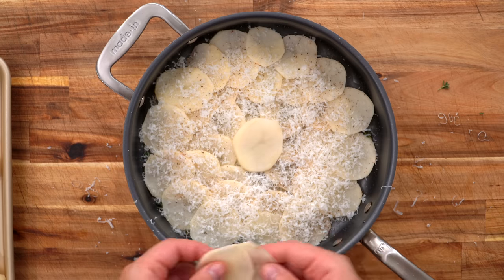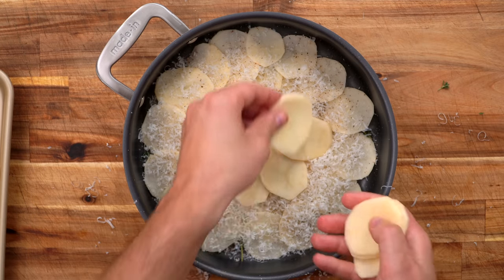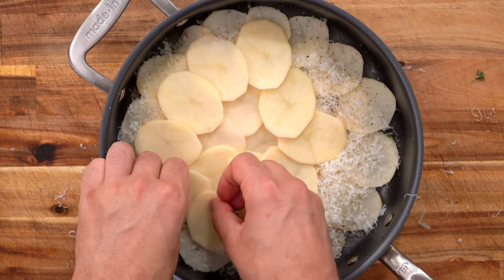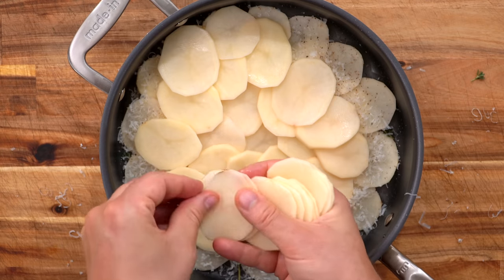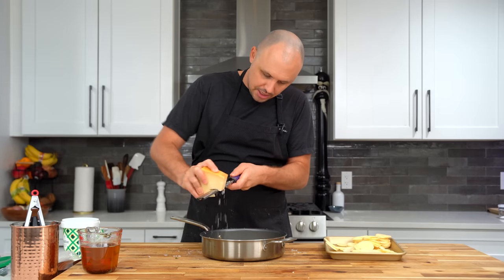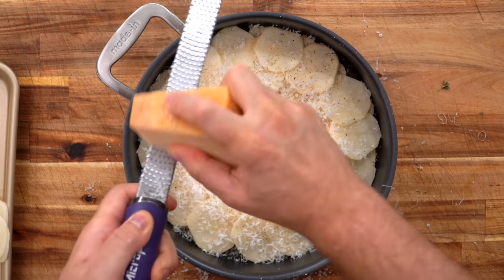All you gotta do now is repeat step one and do another layer of potatoes, inner layer, number two. Don't think about it too much. It's all gonna work out in the end. It always does. Keep those layers coming. Again, with the salt, pepper, and parmigiano. And just repeat this process with all of your potatoes.